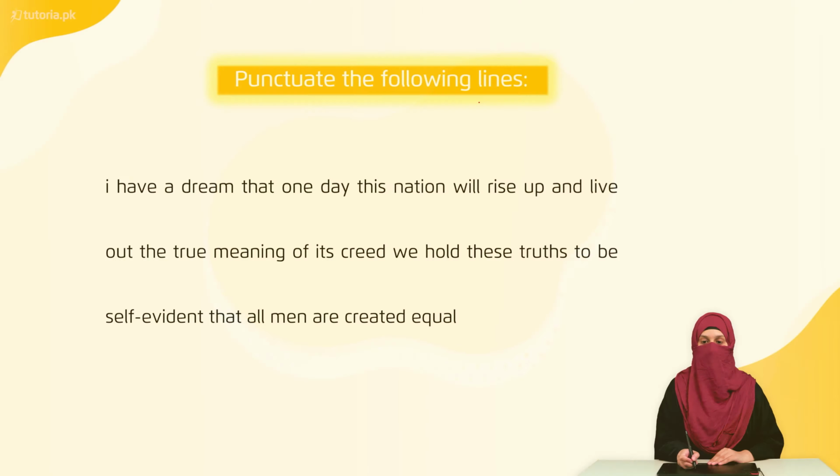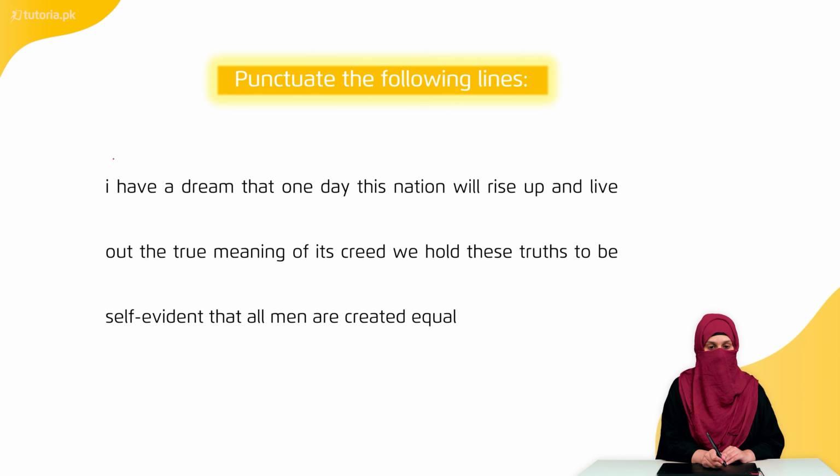So dear students, we are done with the exercise related to verbs. Now let's move on to the next exercise related with punctuation. Punctuate the following lines. I have a dream that one day this nation will rise up and live out the true meaning of its creed. We hold these truths to be self-evident that all men are created equal.